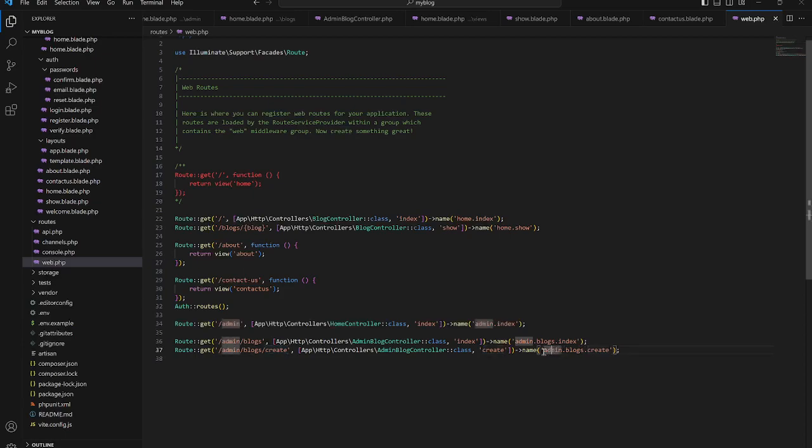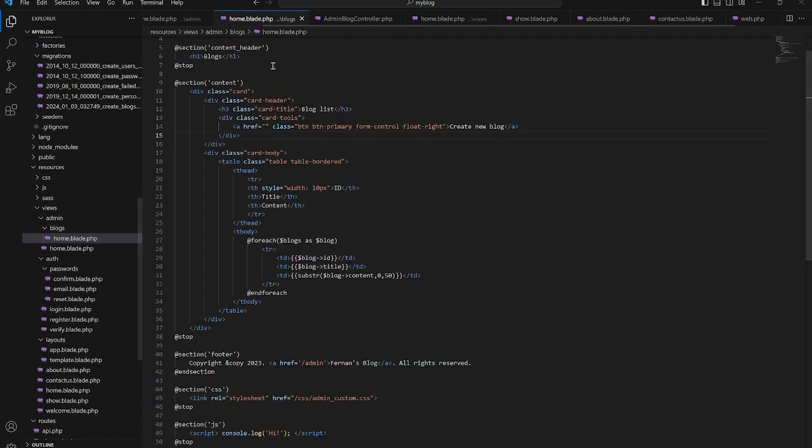So what will happen is we'll just copy that because it's easier to use the route name instead of the particular URL. So what I'm going to go ahead and do now is I'll proceed to the home blade of blogs, and then on the href I will add in the two opening.